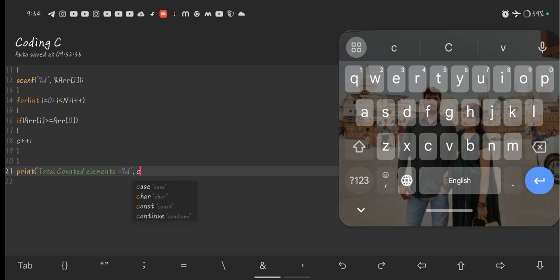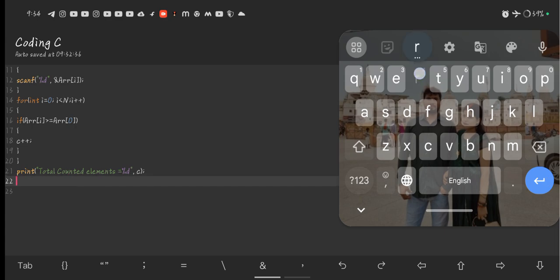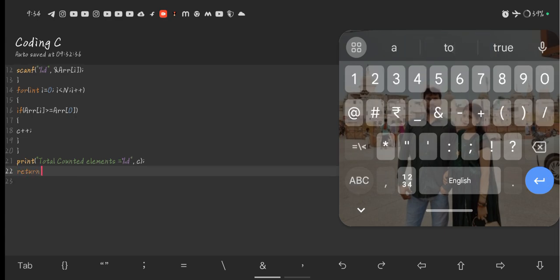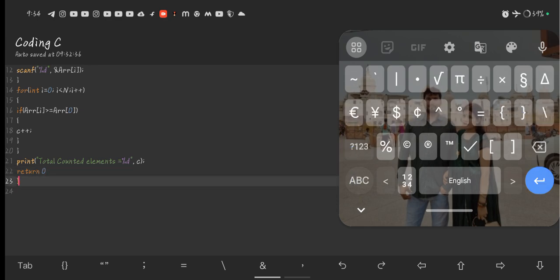The value of c is going to increase again and again inside the loop and if statement. And return 0, and the body is going to close.